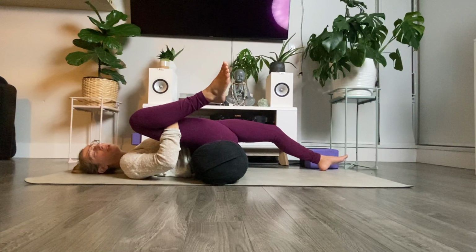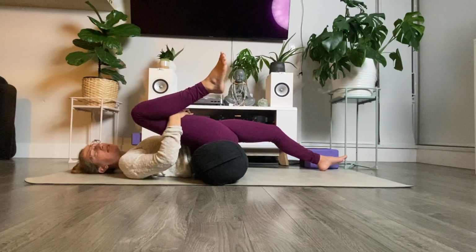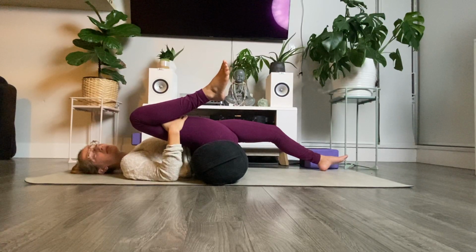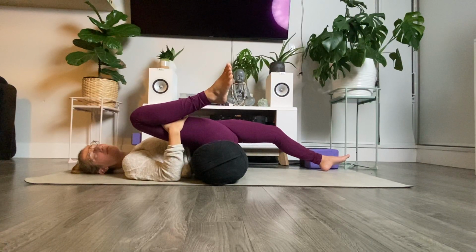Often when we push is when we find that depth or that juicy stretch or sensation. But can you just soften into your fingertips? Allow gravity to invite you into this pose and release the urgency to physically manipulate your body to have to go deeper. Trust in the yin energy to just slow down, and that over time, your body will land exactly where it needs to.